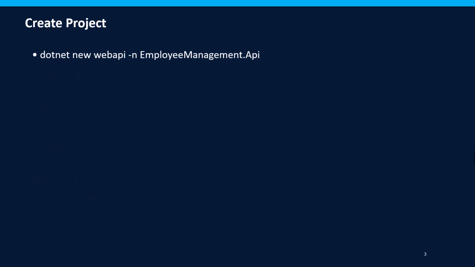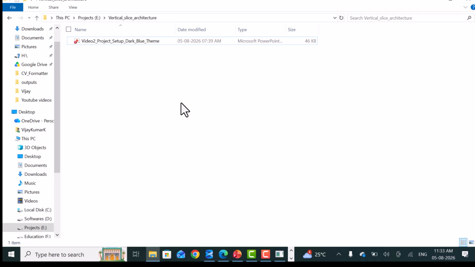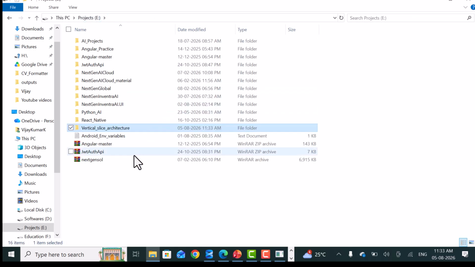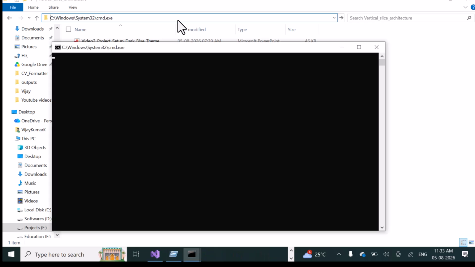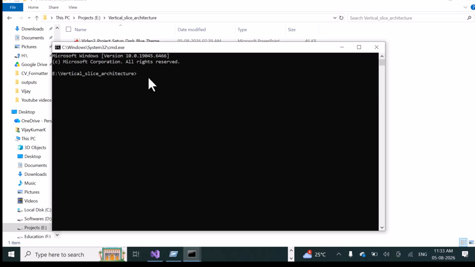Let's create a project. Let's flip into Visual Studio 2022. Where you want to create the project, go to that folder. Currently I'm going to create the folder under projects, under vertical slice architecture. Here I will just type cmd, enter, and then enter the command.